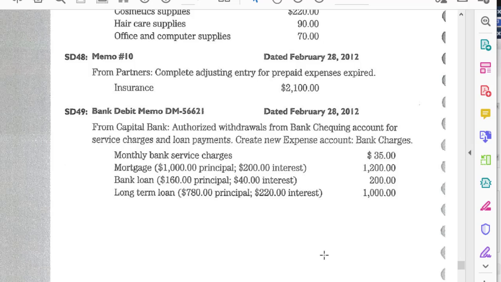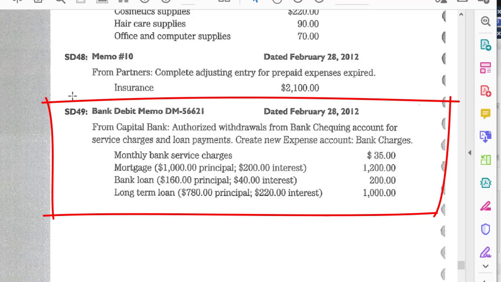Could you read it, Nafisa? Sure. SD49. Bank debit memo DM 56621 dated February 28, 2012 from Capital Bank. Authorized withdrawals from bank checking account for service charges and loan payments. Create new expense account, bank charges.